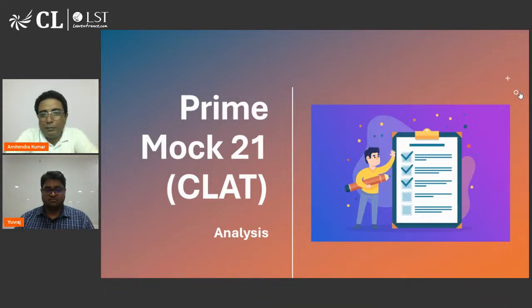Arman, good evening. Per all the usual names, Yuvraj, you'll get used to them. These are our students, and they are very attentive to the classes, and they regularly attend every session we conduct. I'm sure Dipakshi is there. And this one writes the mock very regularly, and we are sure all other students will be joining very soon. The numbers will definitely increase. Okay, so once again, good evening to those who have just joined in the last 1 minute.